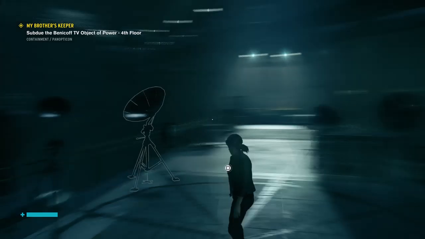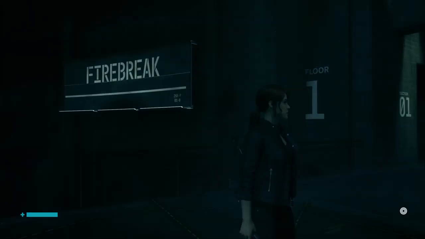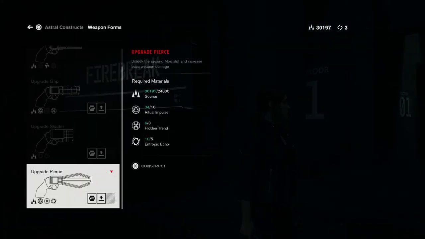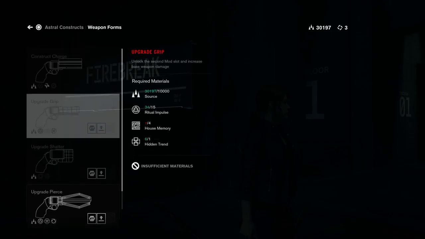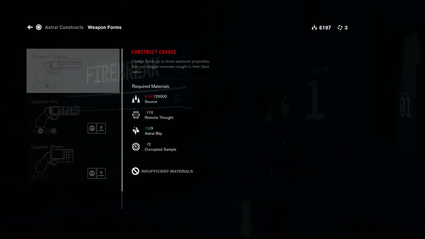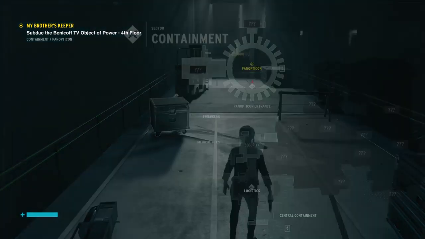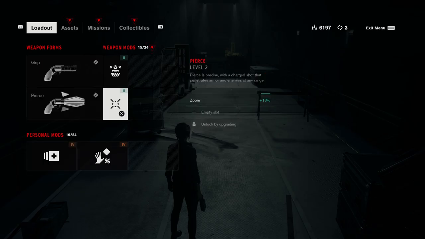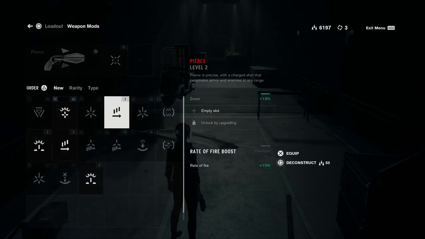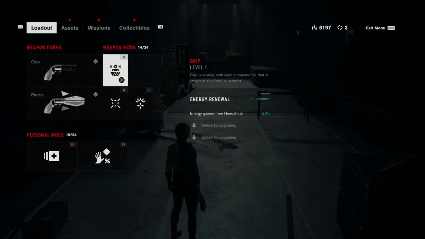Sweet. I guess I've made a new spot, right? Astro Constructs. Upgrade. Ritual, Hidden Trend, Source, Traptic Echo. Sweet. Now it's much more efficient. That means I can just add another one of these bad boys. Damage while aiming, rate of fire. Damage while aiming, hell yeah. Let's go.